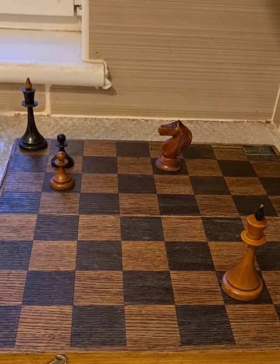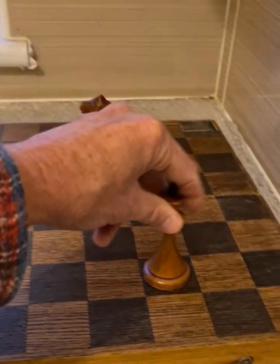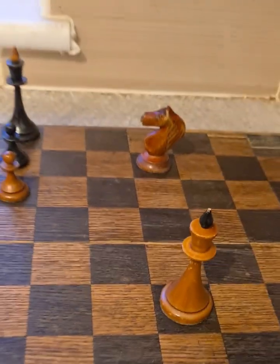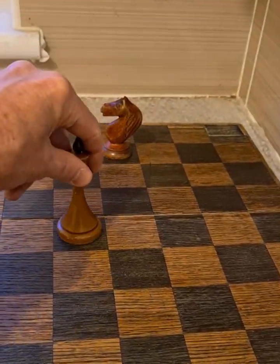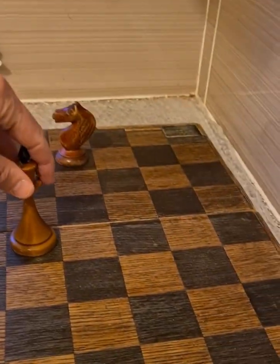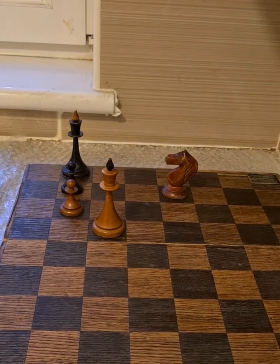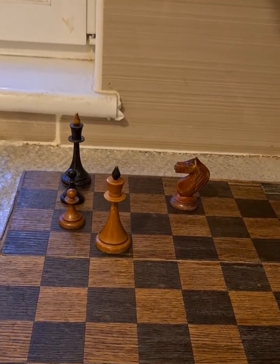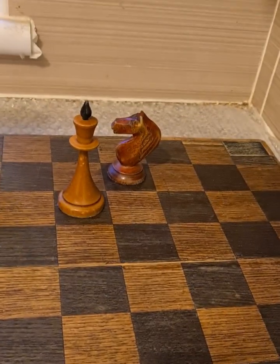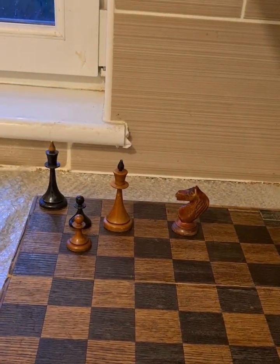Well, we don't do anything with the knight. We just move the king. So that's 2 moves. We move the king to here. And he has to go here. That's 3 moves. 4 moves. 5 moves. Do you see what we're doing? 6 moves. Now, of course, what we don't want to do is to play there, because that would land ourselves in stalemate.